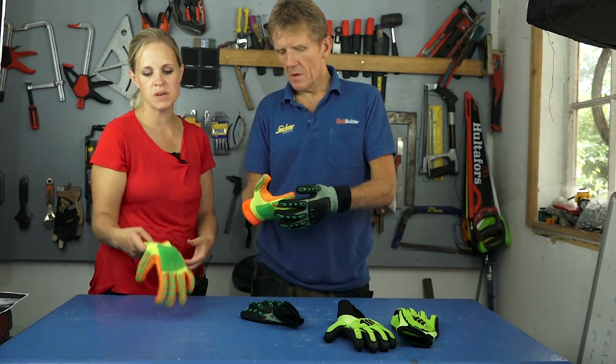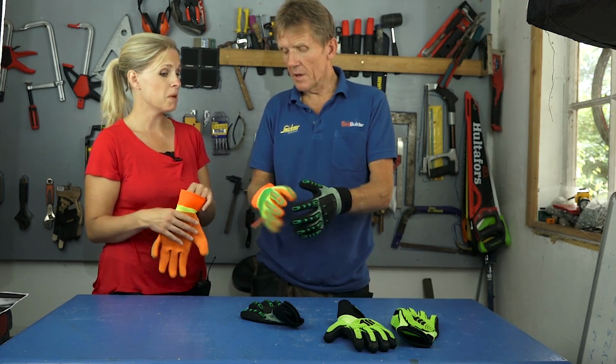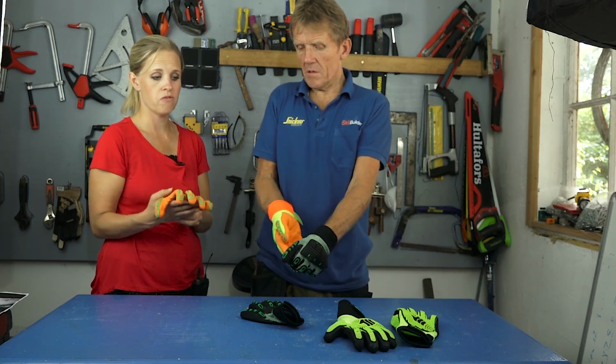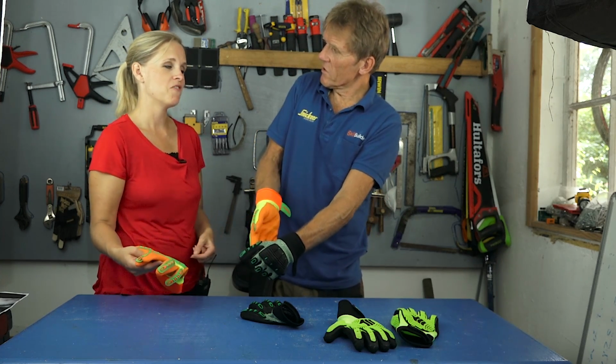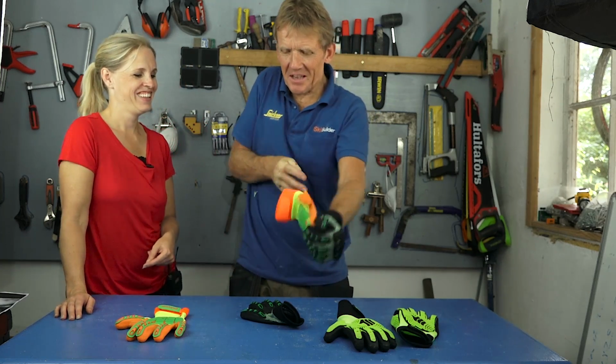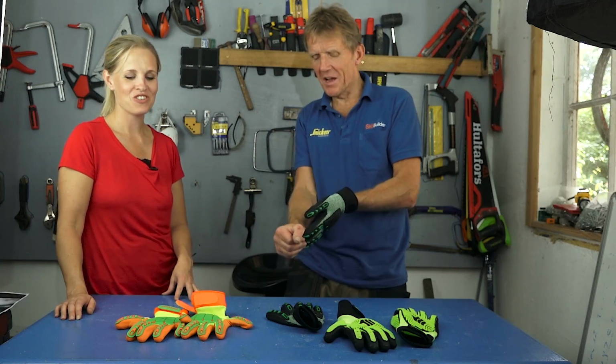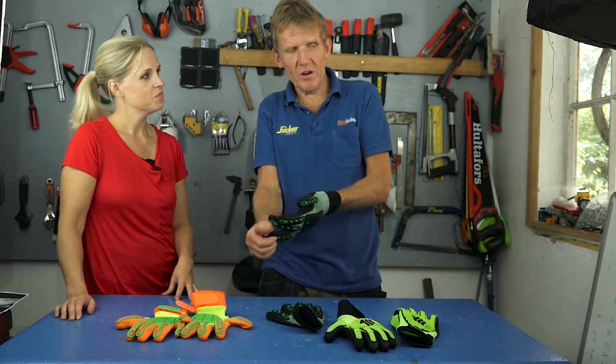So the materials that these are made with have come on leaps and bounds, and they're actually quite breathable now. You'd probably be pleasantly surprised if you wore them for a time. I can't get them off. Sorry, I'm stuck now. That's a good thing, though, I suppose. If you can't get them off, it encourages you to keep them on. They are lovely and comfortable, actually. As I say, you've just got to struggle slightly to put them on, but once they're on, if they're the right fit.